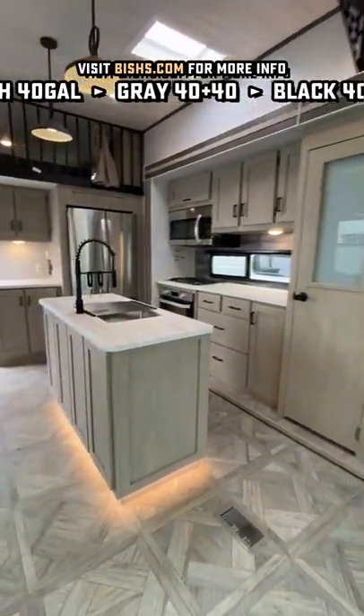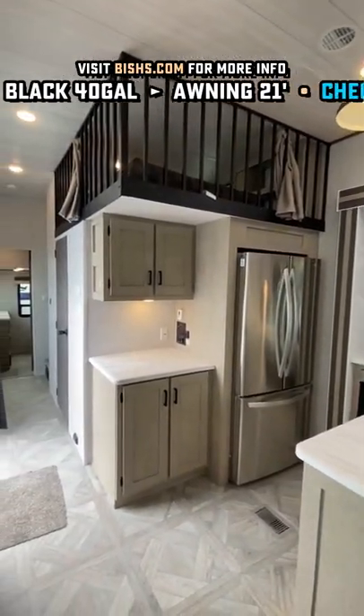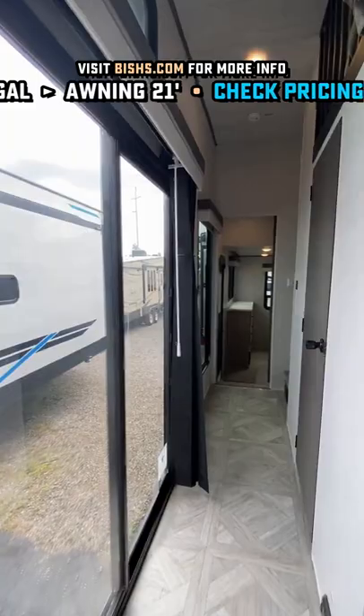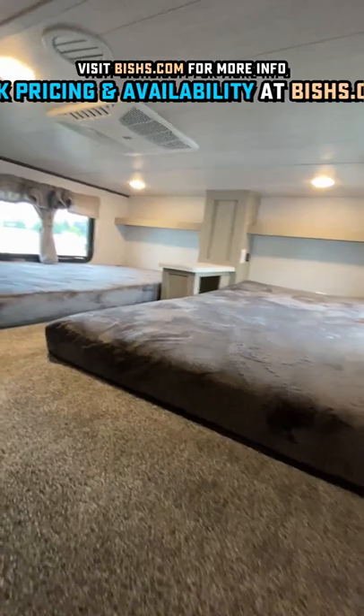If you look up top there, you see one of two lofts. I call that one the Nerf Battle Loft because you can shoot a Nerf gun down at whoever's walking to the door. The other one is up this little stairway to heaven to the left — that's a dual loft you could also use as an attic.